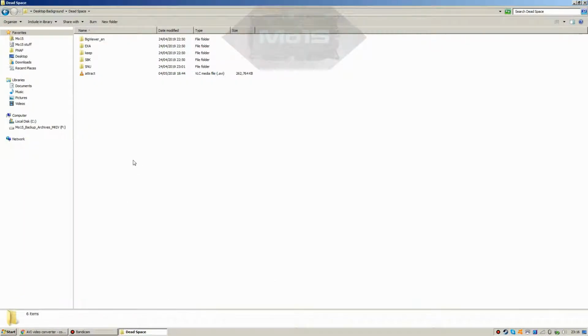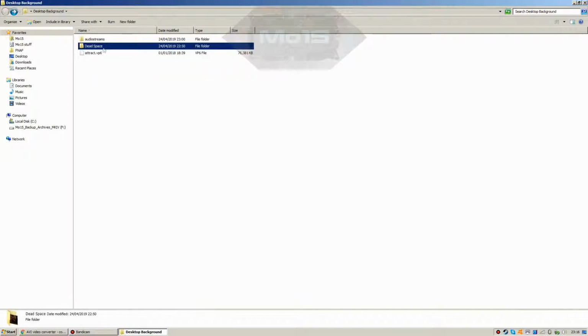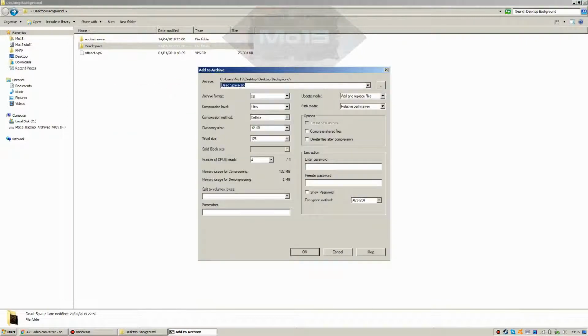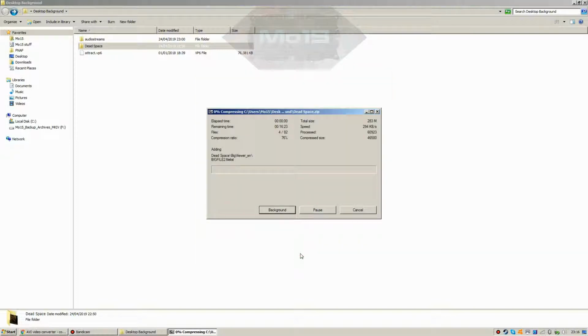And I think that's pretty much all I need to do. What I'm going to do is I'm going to create it into an archive right here and now. Now I'm going to make it as a zip. That way you won't need any fancy 7-zips or .rar or anything like that to open it. But I am going to put a password, which is basically dead space. Dead space. Simple enough.